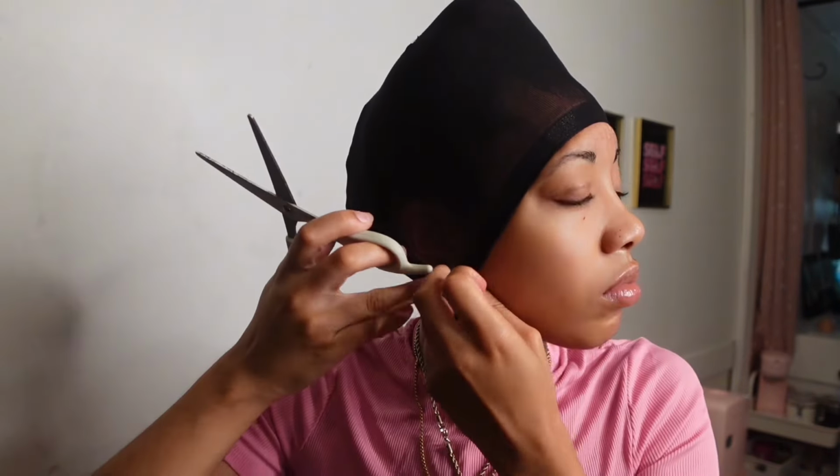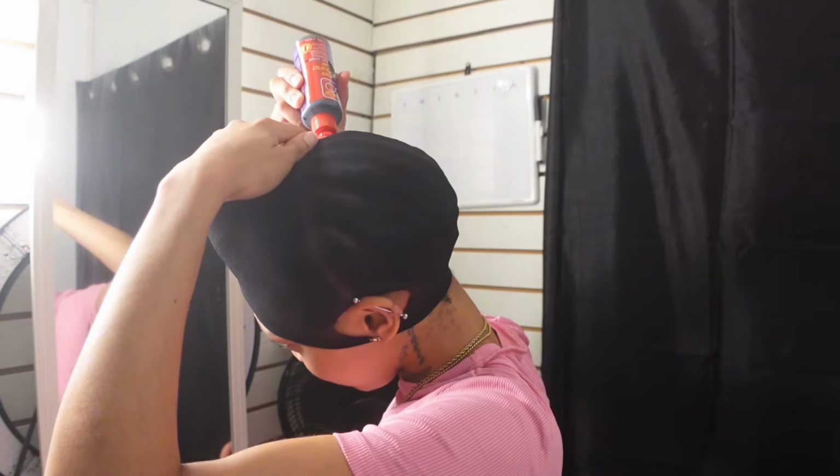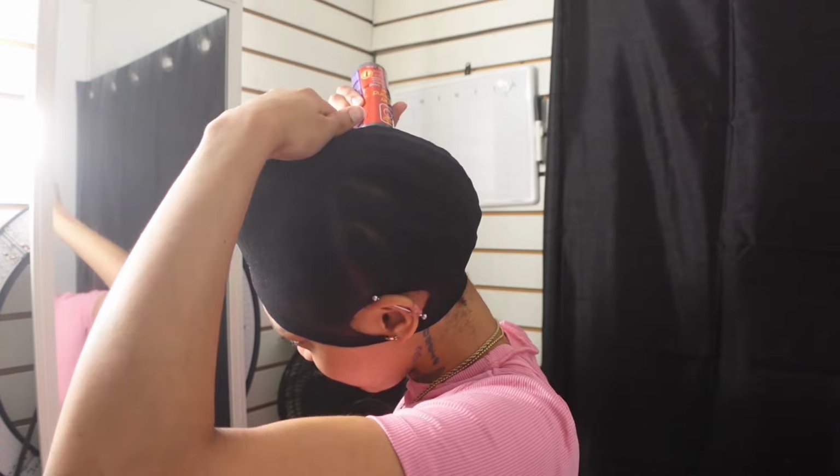And then we're gonna glue down the cap with some 30 second super hair bond dry glue, whatever you wanna call this. We're gonna use that around the edges so that the cap sticks and is not lifting up when we're adding the protective shield.